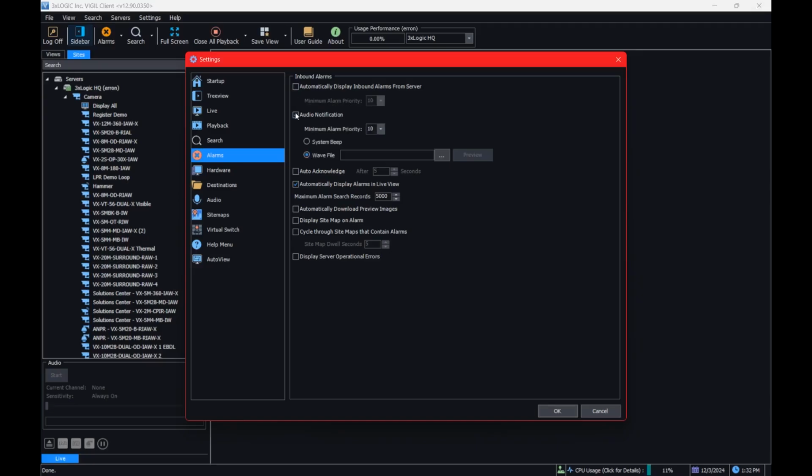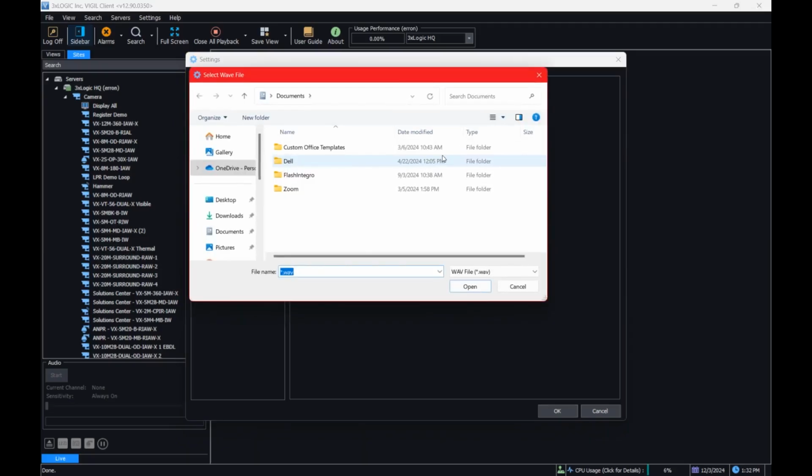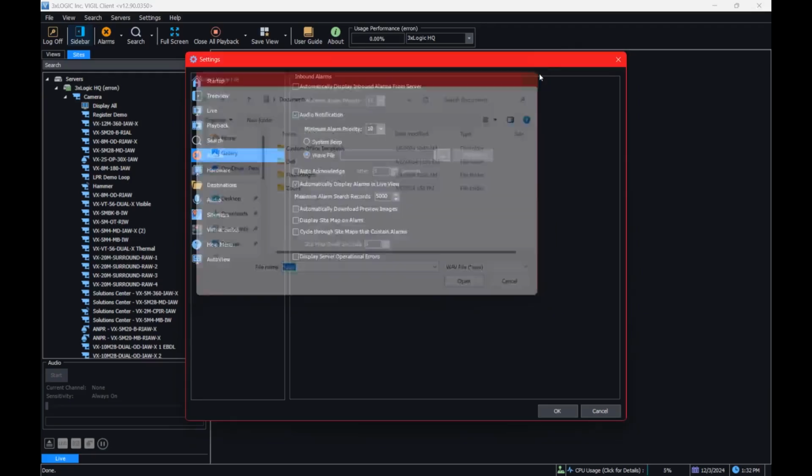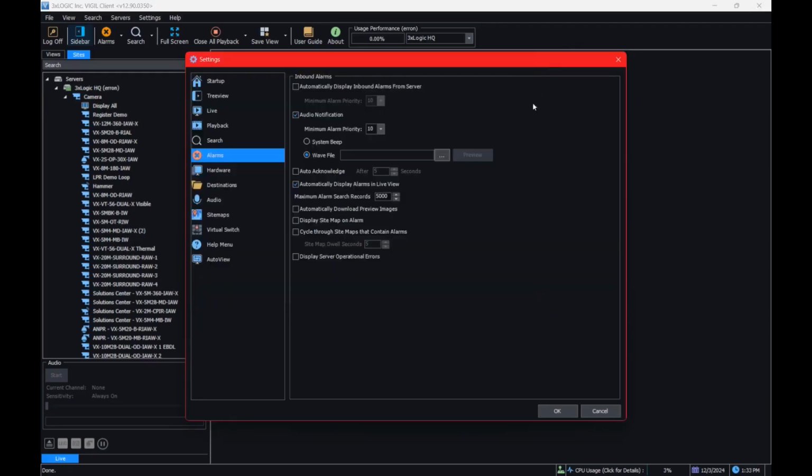The audio notification, you can do a couple of really neat things in here. You can have it do a system beep, which is nothing more than just firing the piezo or the speakers that you have on your system, or you can even have it play a WAV file in here. And of course you can search through your computer, go find this particular WAV file, or even your favorite song, whatever it may be. Definitely a good use case for this is having an alarm at the front door that plays, instead of a typical door chime or a sound that you don't like, actually say a welcome message. Hey, thanks for shopping here today, or whatever the case may be.